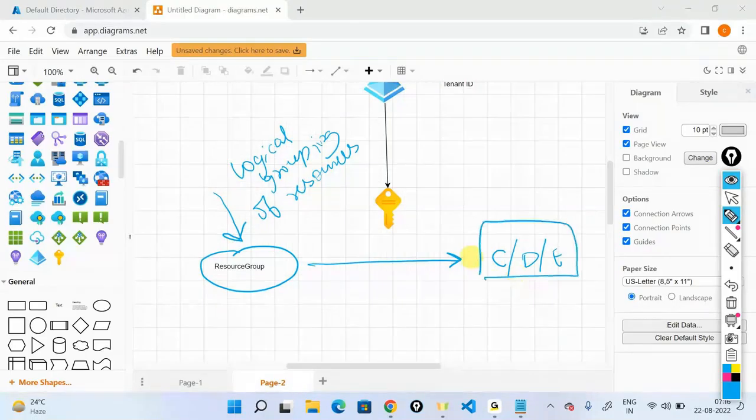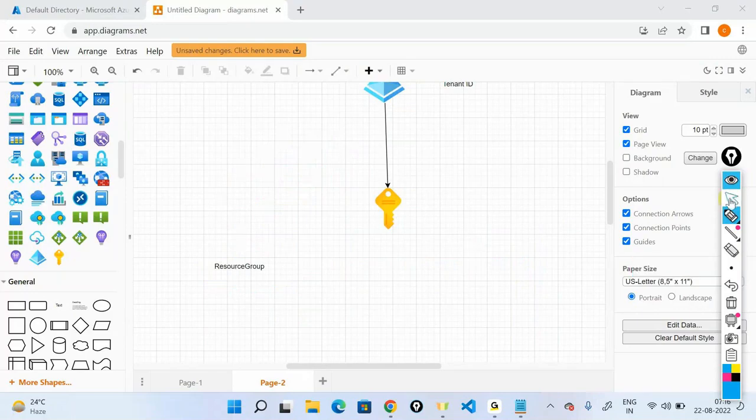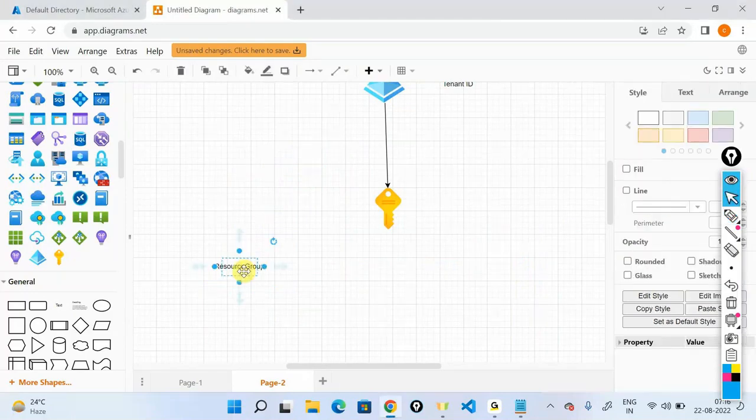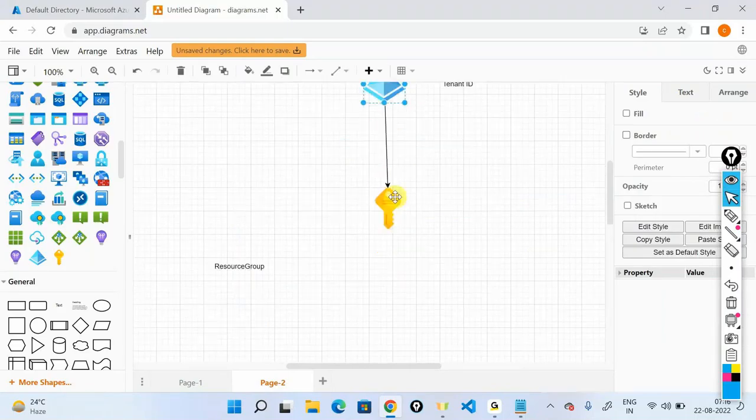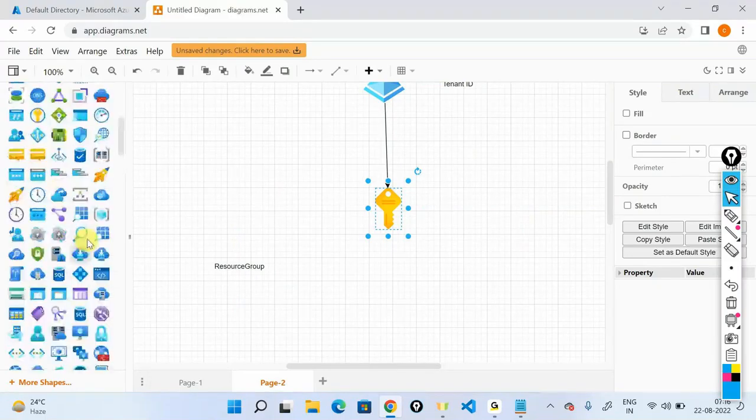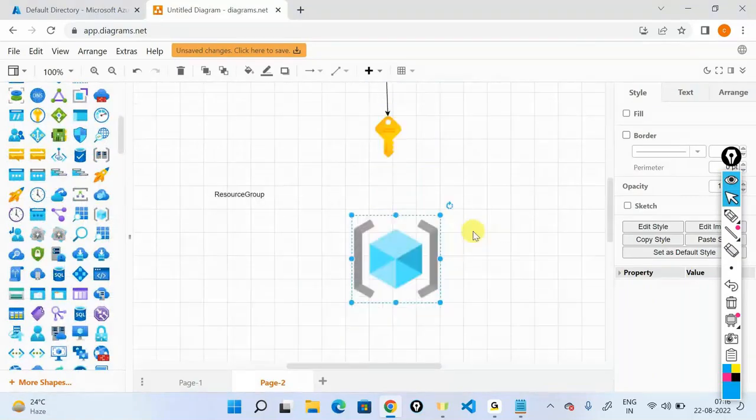So let's go there and put this in. Again, to create a resource group, you will need a tenant, and you will need at least one subscription under it in the Azure portal, under which you can now start creating something known as a resource group. This is the symbol of a resource group in Azure. This is how it really looks, the icon for a resource group in Azure.